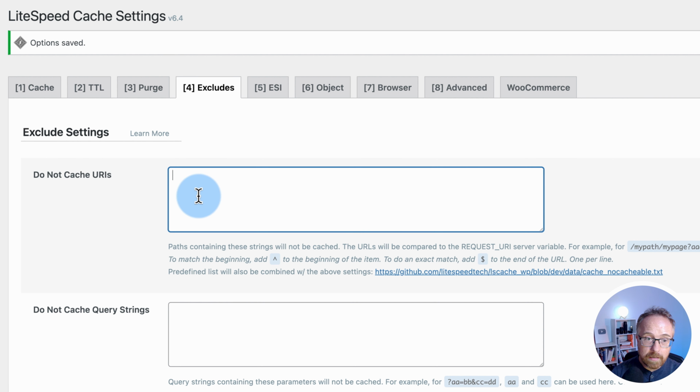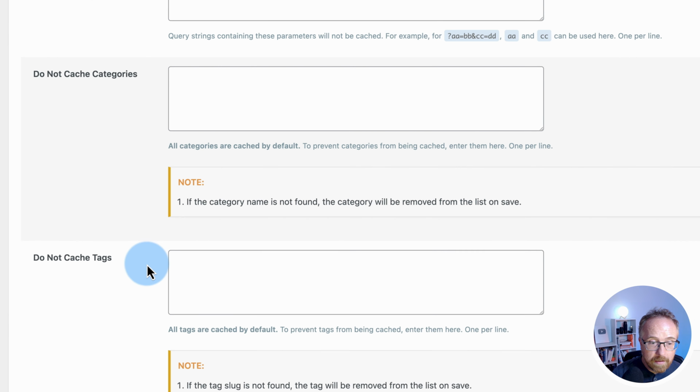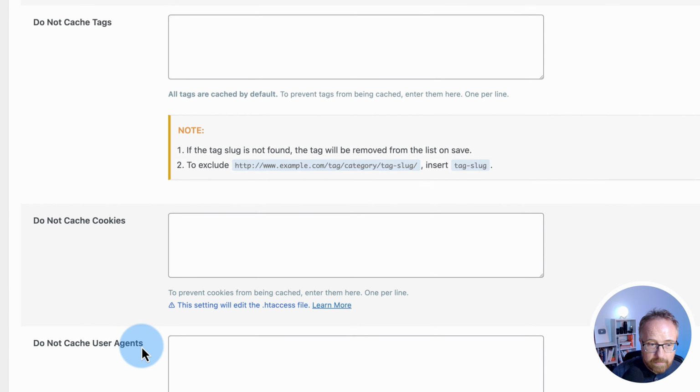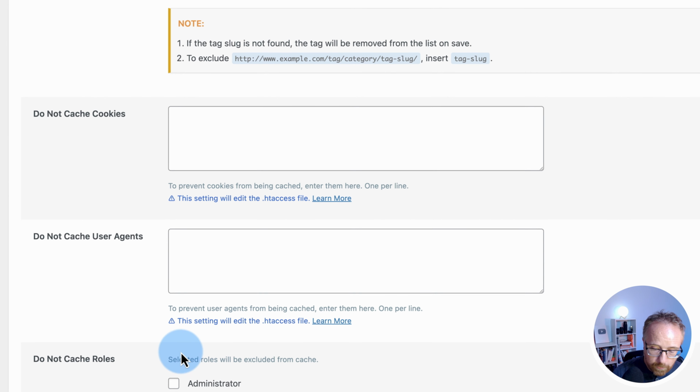You might want to put the cart page of your WooCommerce site and the checkout page, because those you don't want to have cached. You want those to always be new. So whatever you put in here is never going to be cached. And those two options I said, the cart page and the checkout page, are great things to have in here. Down at the bottom, all these others, I just keep them blank as it is. That's what works for most cases.